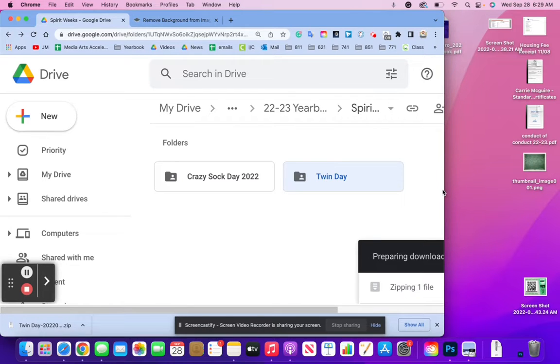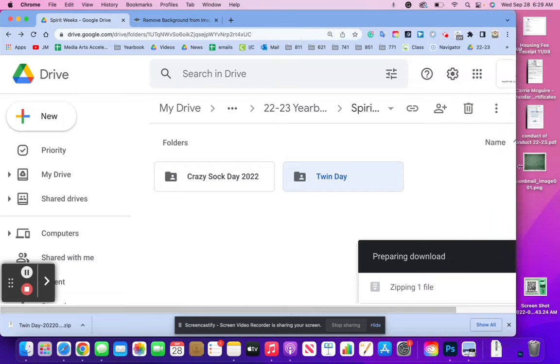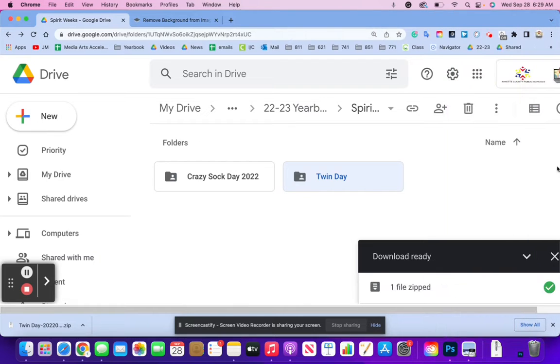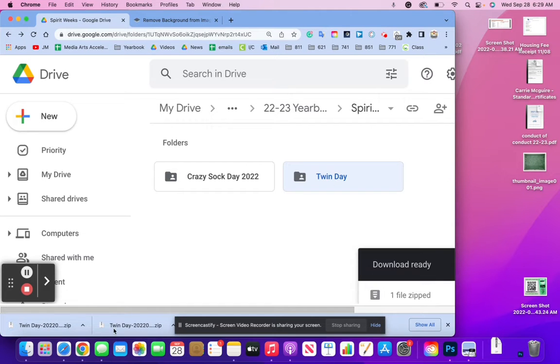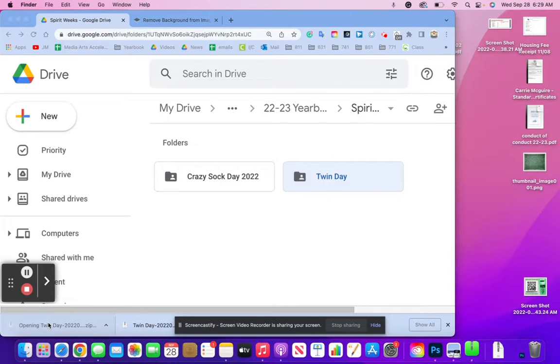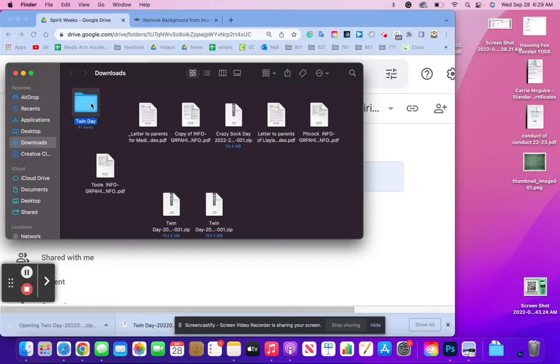Now you notice where I've got the screen, you can pull the screen, now it's done. I'll pull the screen where I can see it. And here's why, because here's what happens. You click on the zip file and it opens it up to a folder, and you're just going to drag it to the desktop. That's why I want it right there. So you can see that there.